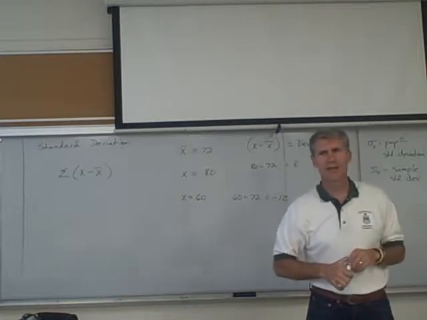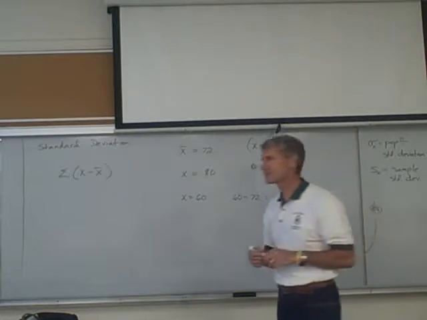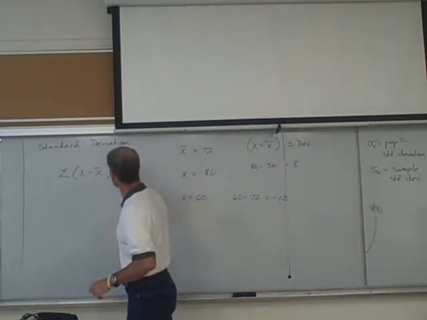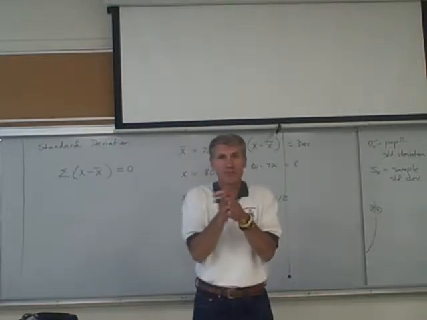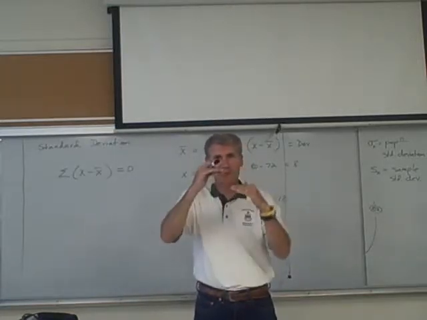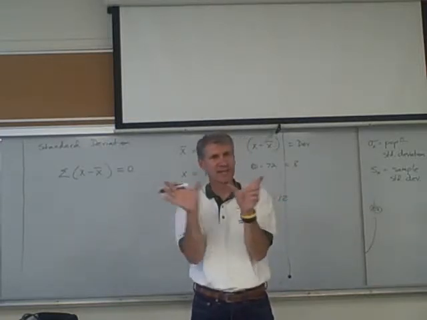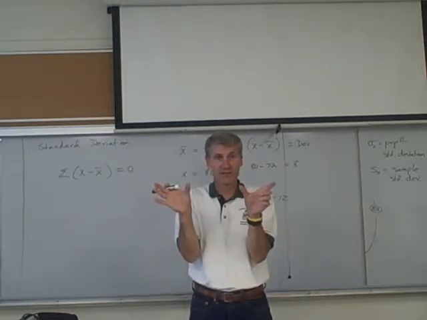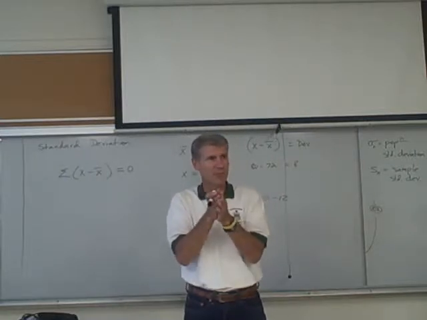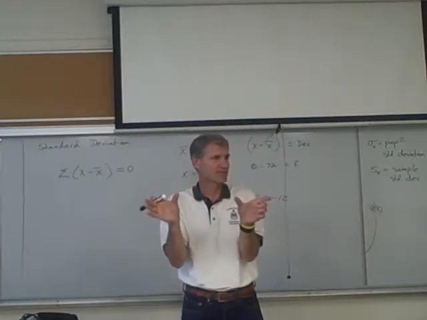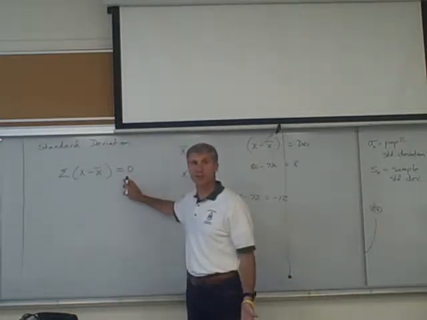Some are positive, some are negative. They add to 0. By definition, these will always add to 0, because that's by definition of the mean. The mean is the center, it's the balance point, so there has to be an equal magnitude of positive deviations and negative deviations. If there wasn't, the mean wouldn't be right there, right? The mean automatically has to go to that point that balances out the deviations. So this doesn't work. I can't average the deviations because it would always be 0.